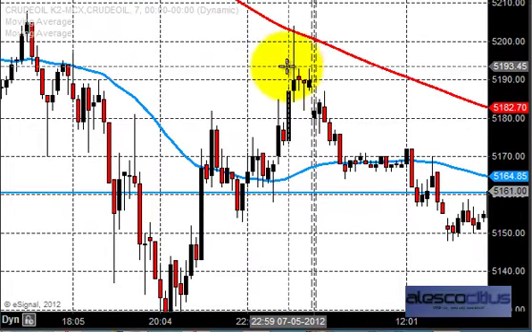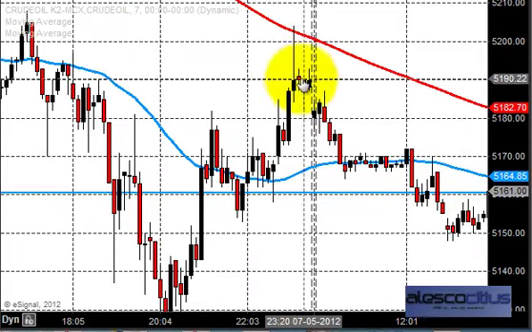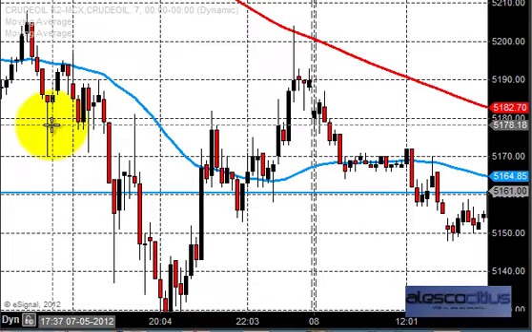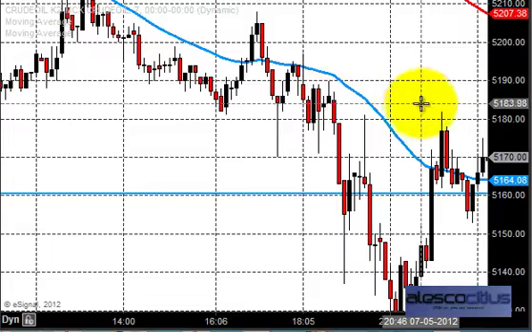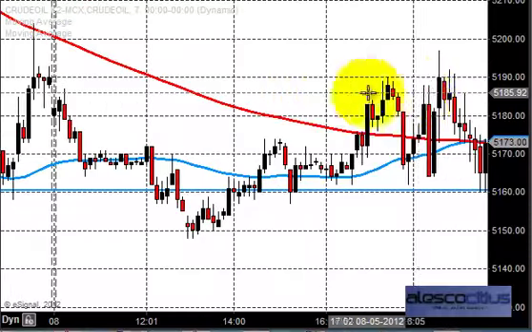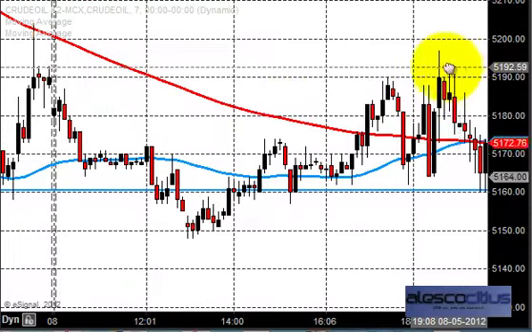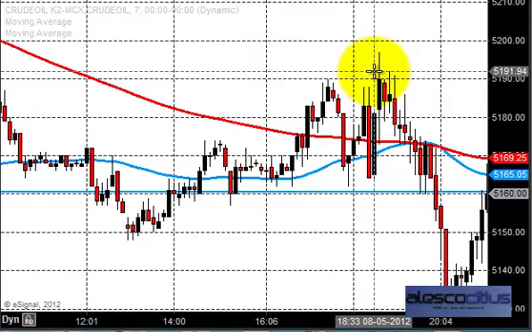You can notice that this 5190 acted as a resistance for crude, just because on the previous day you can notice this 5105 from 5120 is a closing, and this 5120 provided some resistance for crude trading on the previous day. So that is the reason this 5120 again acted as an intermediate resistance for crude oil.